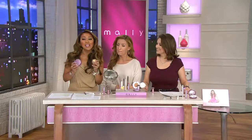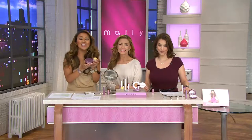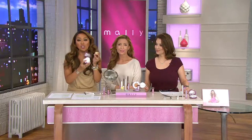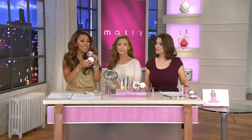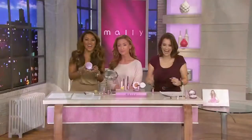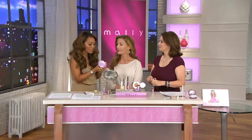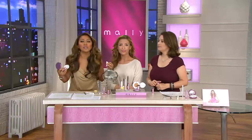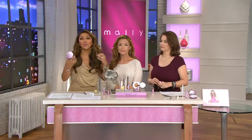This is what I call my 3 PM survival kit — here comes the secret. This is not only your full coverage bulletproof foundation that lasts throughout the day, but it's also going to be your touch-up. What you're going to do is use what I call the quench cushion. The brush is for your foundation application, and this is your quench cushion. When it's 3 PM and you need a touch-up, most of you reach for translucent powder — big mistake, that's making you look dry, cakey, and older.